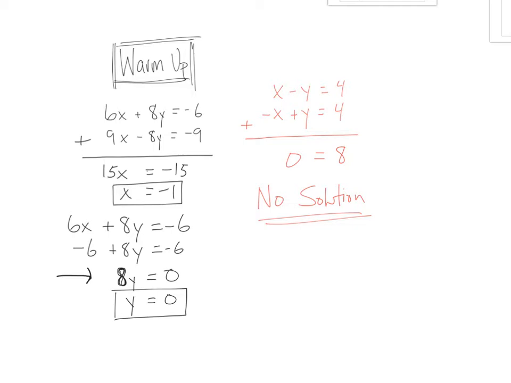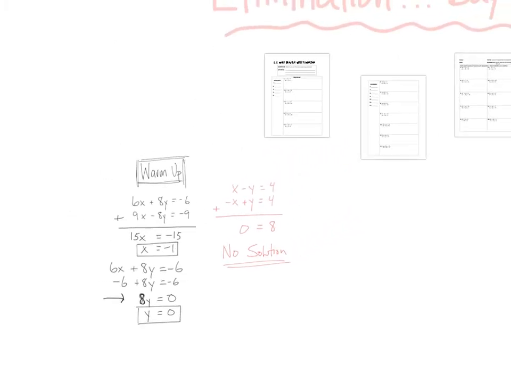The one to the right on red, when we add that, I've got opposites both in my x and in my y. When we go to add those, everything cancels out. No variables remain, so that means we have nothing on the left-hand side, or 0, and that is equal to 8 on the right-hand side, which of course can't be true, so no solution there.